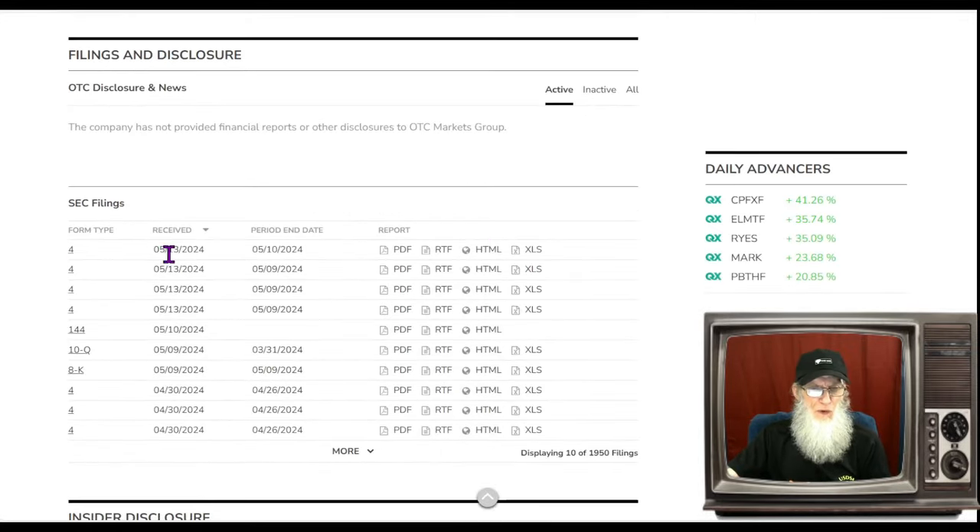Checking disclosures — some new Form 4s have come out, but these all have to do with restricted stock, not purchases or sales. Form 4s are filed whenever an insider acquires or disposes of company stock. Nothing of particular interest there. However, there is a 10-Q that just came out — their most recent financial. If you want to do due diligence, don't go running around Google — dive into the most recent financial. It has everything about the company from the day they incorporated, and you can use the search bar to filter for 2024 information.